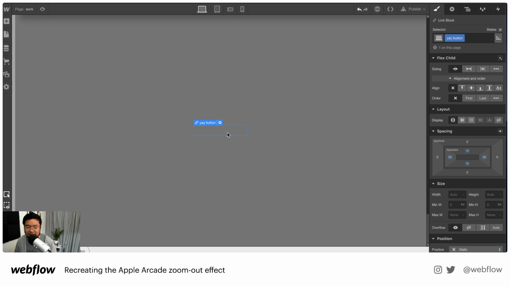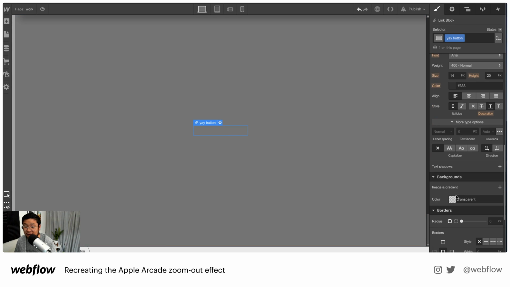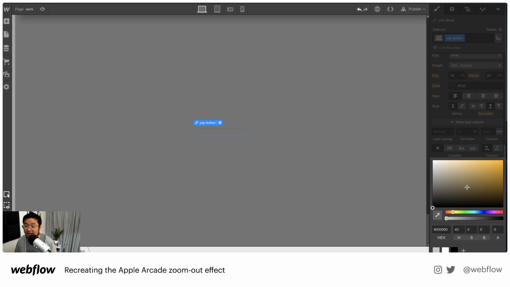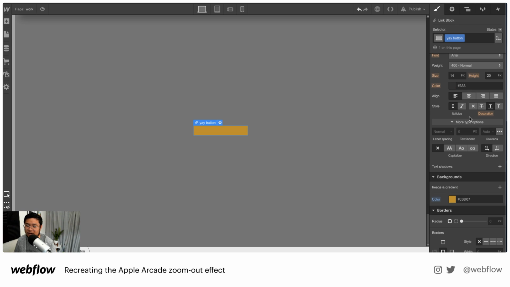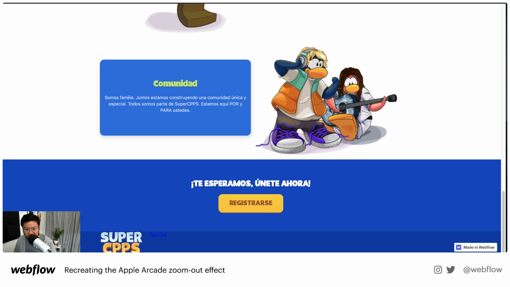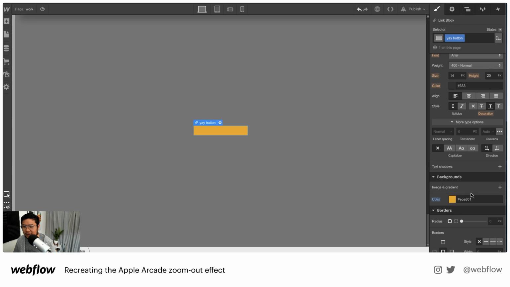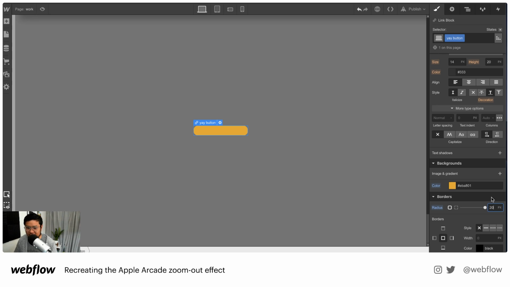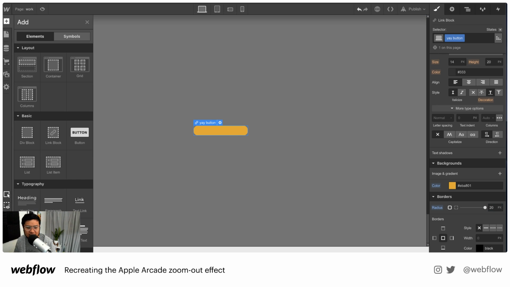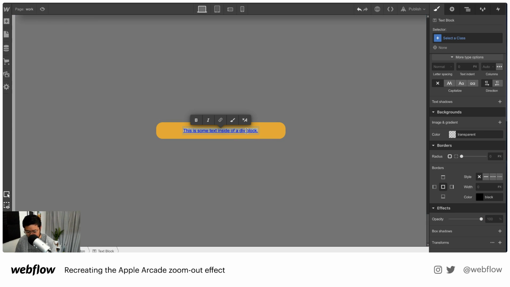And then after that, I gave it a background color. So I'm setting this as a solid color rather than a gradient. Okay, and I'm using the dark color. Wait, am I using the dark color? Actually, no, I'm using the bright color. So it's like that. Then I'm going to set the border radius to something ridiculous like 20. And then I'm going to put some text inside of this and say, hover me.